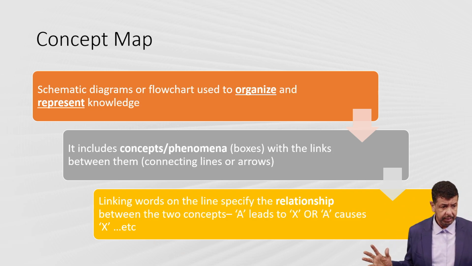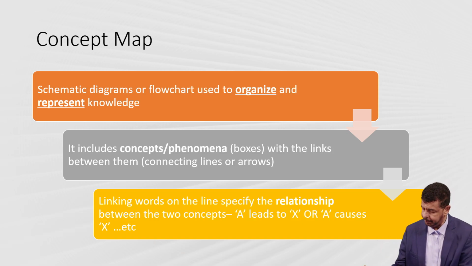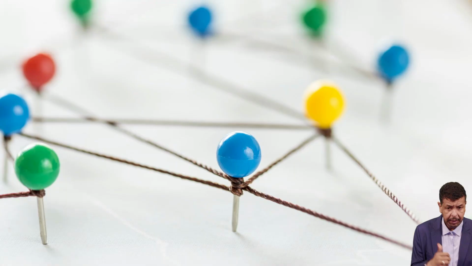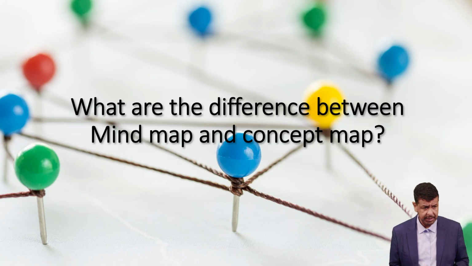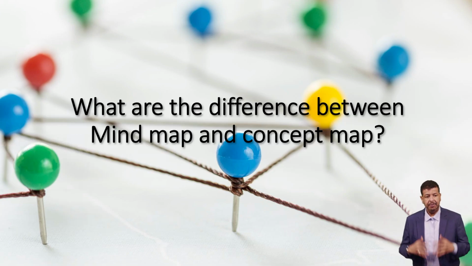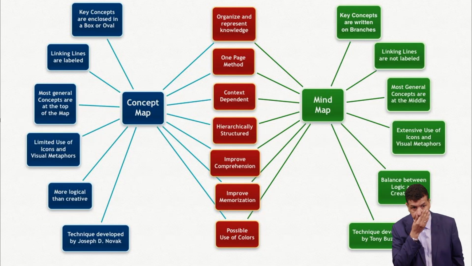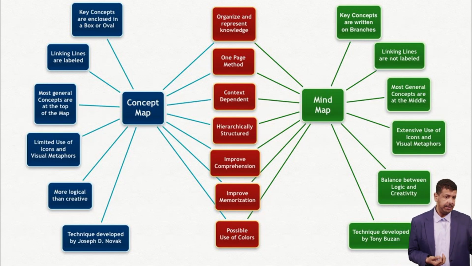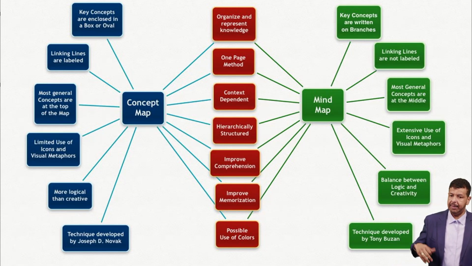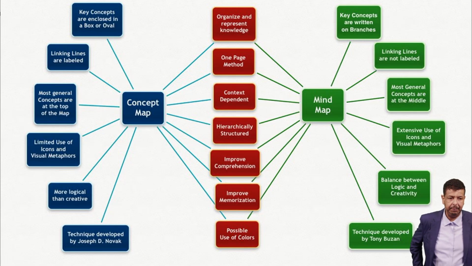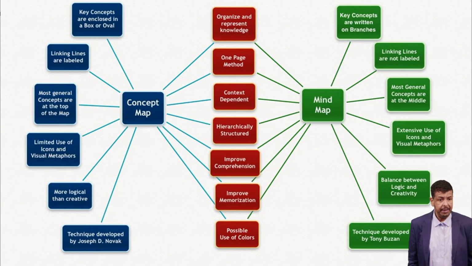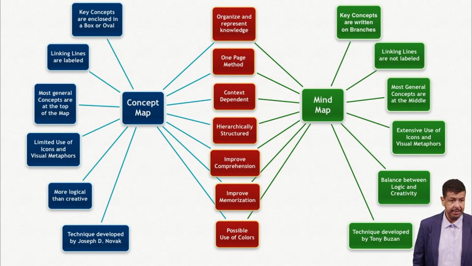Many people confuse the concept map and the mind map. Let us explore the difference between them, and the next slide will help us see the difference. On the right side, you'll see the mind map, and on the left side, you'll see the concept map. This comparison is based on the organization and representation of the knowledge.